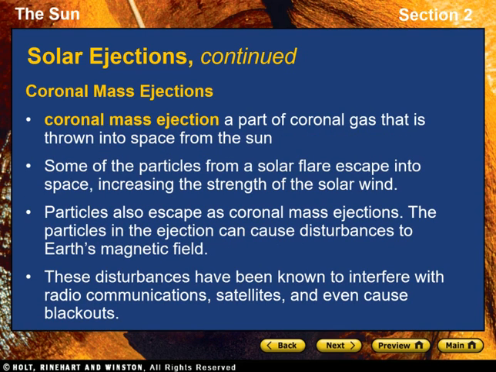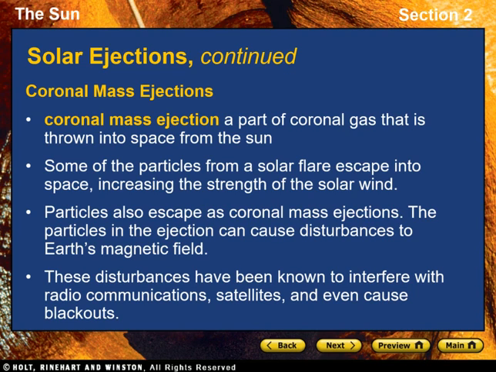Coronal mass ejections. Particles also escape into space as coronal mass ejections, or parts of the corona that are thrown off the sun. As the gusts of particles strike Earth's magnetosphere, or space around Earth that contains a magnetic field, the particles can generate a sudden disturbance in Earth's magnetic field. These disturbances are called geomagnetic storms. Although several small geomagnetic storms may occur each month, the average number of severe storms is less than one per year.